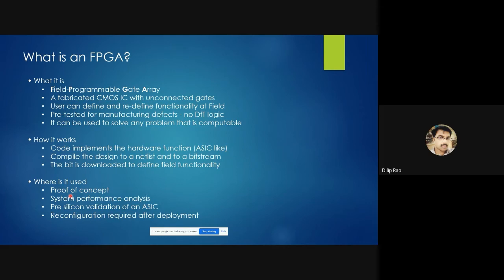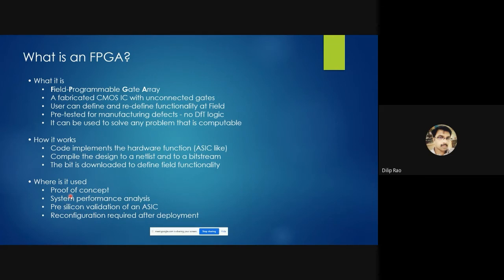I'm just giving an example. Maybe there are some minor corrections in what I said, but the overall point is to understand how a system looks. So we need to build this complete system. We need to be able to validate that entire system in terms of performance, and only then can we say, okay, this IP or this video compression logic is working as expected.